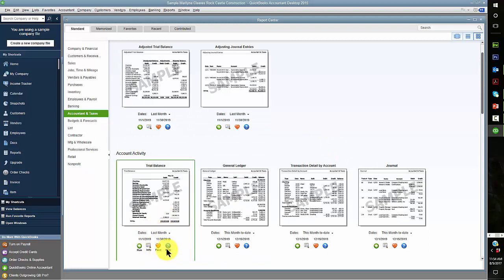Now notice that this particular report is already set for November 1st, 2019 through November 30th. The thing about this particular company is everything's in advance. So you're not going to find things that are in 2017. It's always 2019 or 2020, 2018. That's what we're working with most of here. So now what I want to do is I want to run the report.